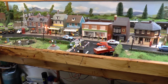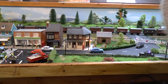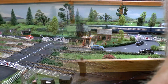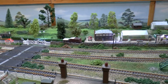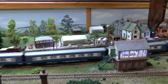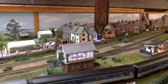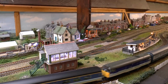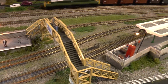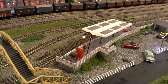Police beacons, police cars there, lights flashing. And we come round a level crossing. Now I'll have to take the camera further down now. We're going from the crossing and we'll pan down the track. Turns all in the way, muddle it up. We'll swing around now. You see I've got another small platform there on either side. Very difficult trying to pan this.